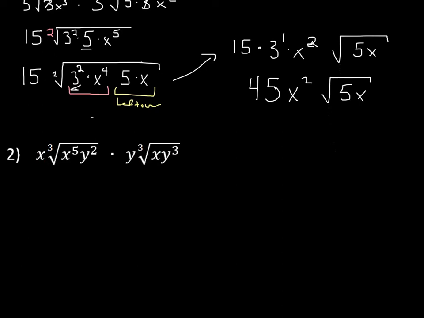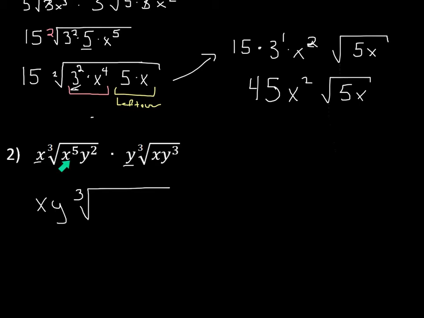So all I'm going to do now is take a look right here. We have an x and a y out front of these radicals. We're going to write all this stuff under one big radical, but we're going to put this x and y out front. So out front we have x, y, right? Because those two right here and here, those just hang out front. And then I'm going to put one big cubed root. Remember, this is cubed root, so you got to make sure you write that index.